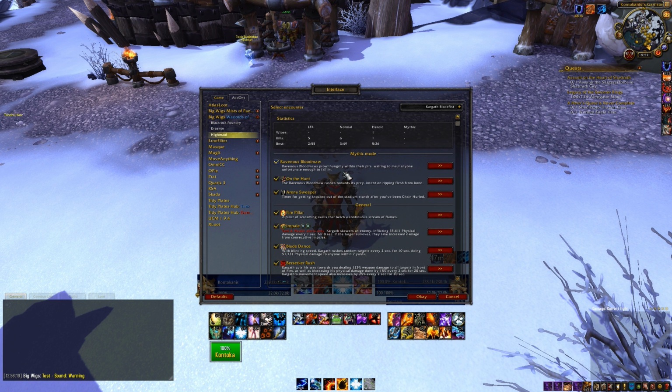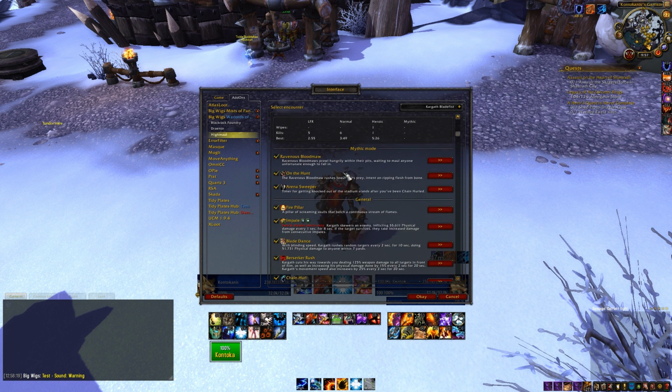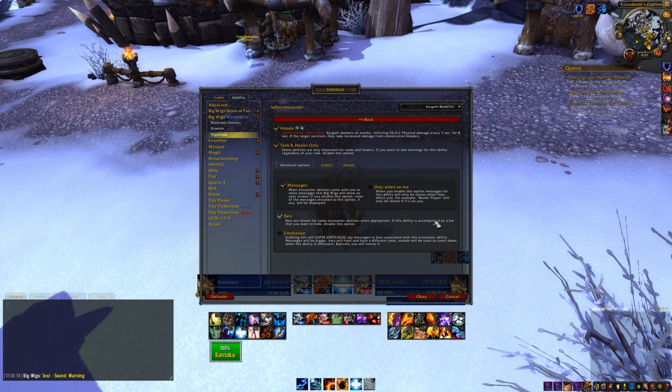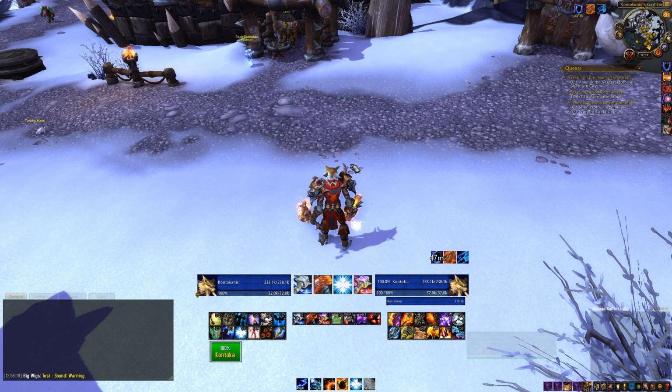And you can go to bosses here and set exactly how your individual abilities are handled. So for instance, if I go to Heimwall, you can set how individual abilities are handled. If I wanted to see a tank and healer alert for Impale on Kargath, I could set it to be emphasized, so it would super emphasize the message, put it on the middle of the screen, and let me know when it's coming in. So that's BigWigs. Lovely little add-on that will help you significantly.